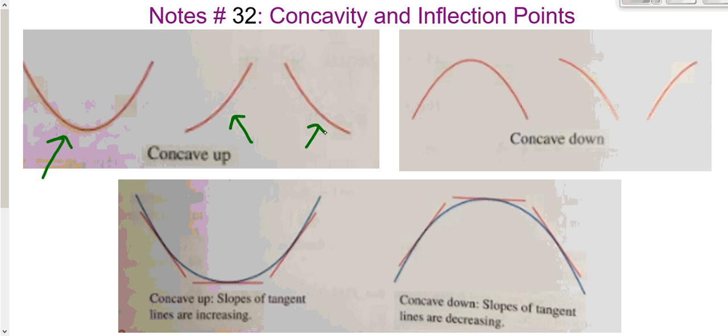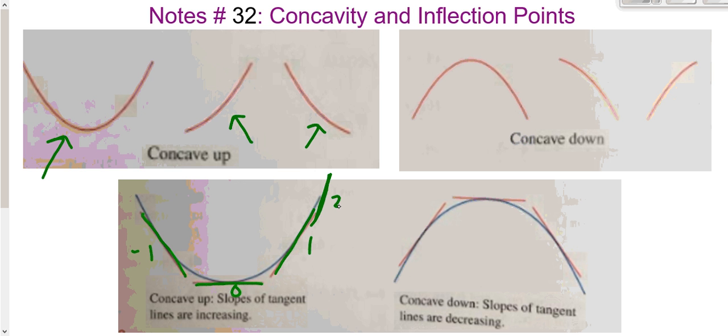Now let's take a look at the figure below where there is a curve that's concave up and it shows you some tangent lines drawn in. Now let's just put some numbers to those slopes. So let's say this particular tangent line has a slope of -1. Clearly it's negative because of the direction of the line. Let's say this tangent line has a slope of 0, and let's say this tangent line has a slope of 1. And if you went further, you'd have a steeper line, and maybe it has a slope of 2 and an even steeper line, and so on.